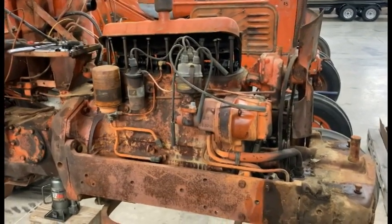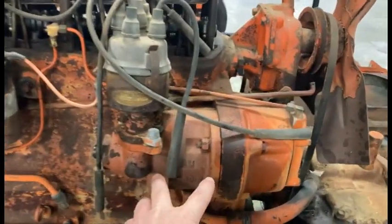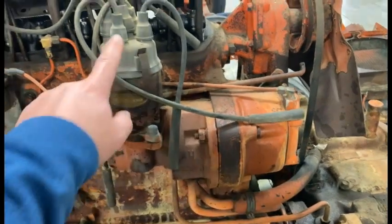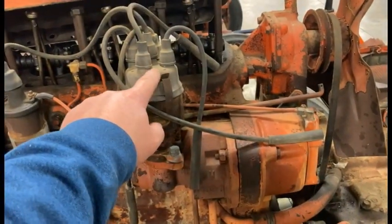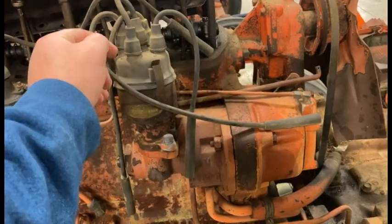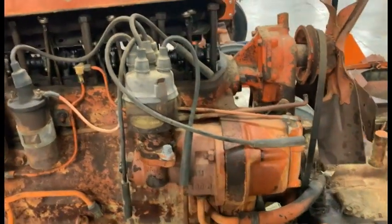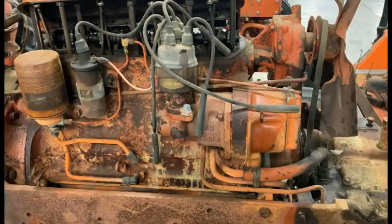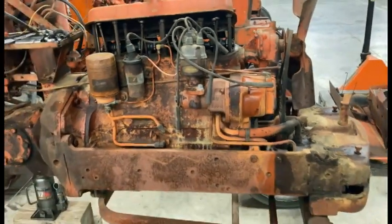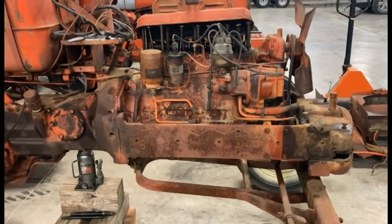Actually I can't do it that way — this is all one unit, it's not a separate component. So I'll set the timing, slide the whole system in there. It'll have to be timed at top dead center on the compression stroke, and then number one cylinder — wherever that is on the cap — is the one I'll need to make sure my rotor is set to. Then put it in, and once I fire it up I might need to do a little timing adjustment, but that'll get you where you need to be. With that said, let's continue the disassembly.